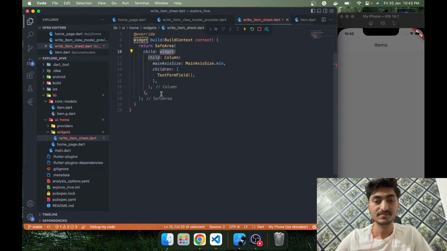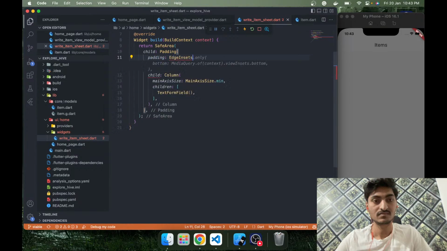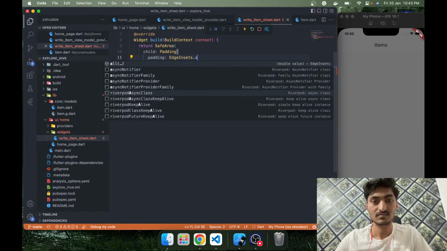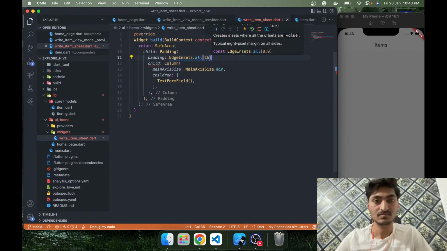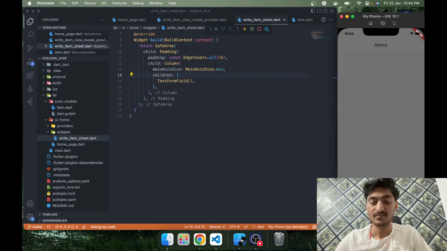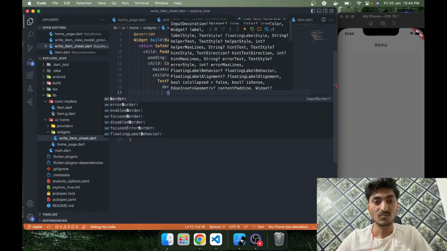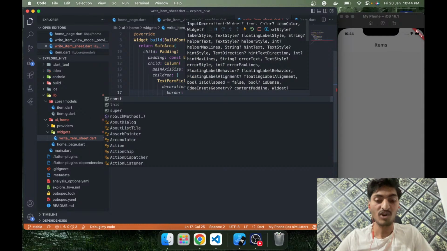Let me give padding. It has a padding, but I want an outline text field here. So what I can do, decoration, input decoration, border, outline input border.